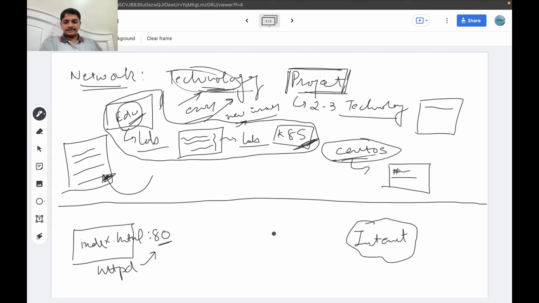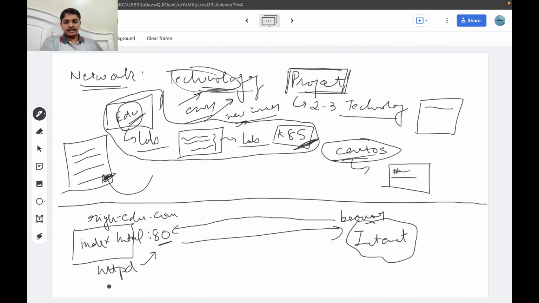So if we want to access this website, let's say writeeducation.com, we need to access this. So we'll write this in our browser. So our browser is a client, and we hit this server and we get the web pages back, right?